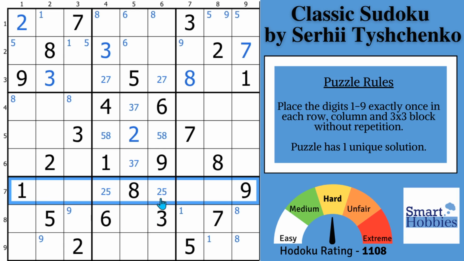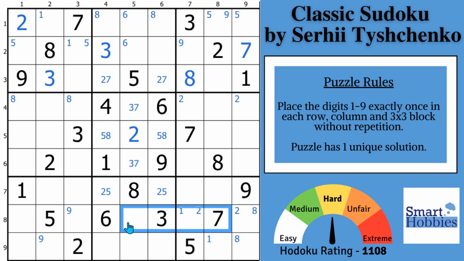You might notice now with these 2s and this 2, 2 places for a 2 in block 9, and then with these 2s and this 2, 2 places for a 2 in block 6. Okay, look at the 7s with this 7 cutting across. These 7s act as a pointing pair. Only 2 places for a 7 in block 8. To go with this 7 and this 7, you can solve for a 7 now in block 7. And then with this 7 and this 7, you have 7s restricted in block 4 to these 2 cells.